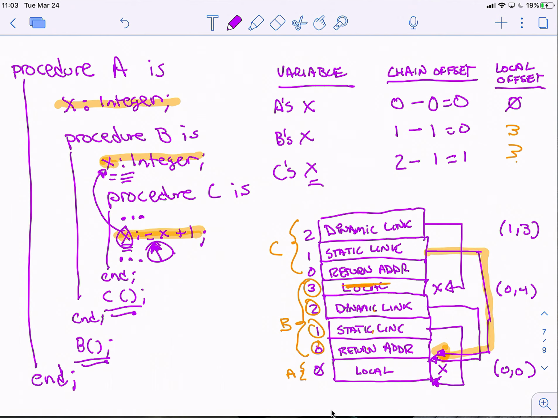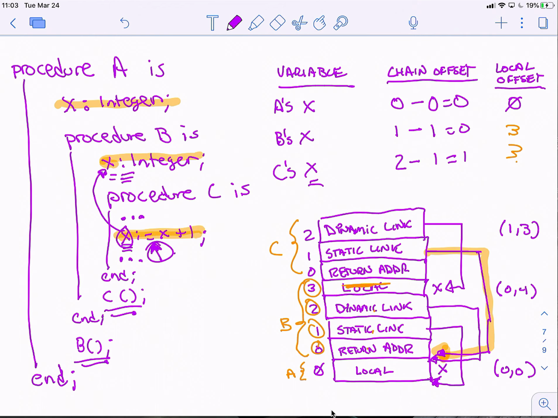One kind of bonus thing here is to show you that the dynamic link, which refers to the caller's activation record, and the static link, which refers to the subprogram that the current subprogram is nested in, don't always have to be the same thing.